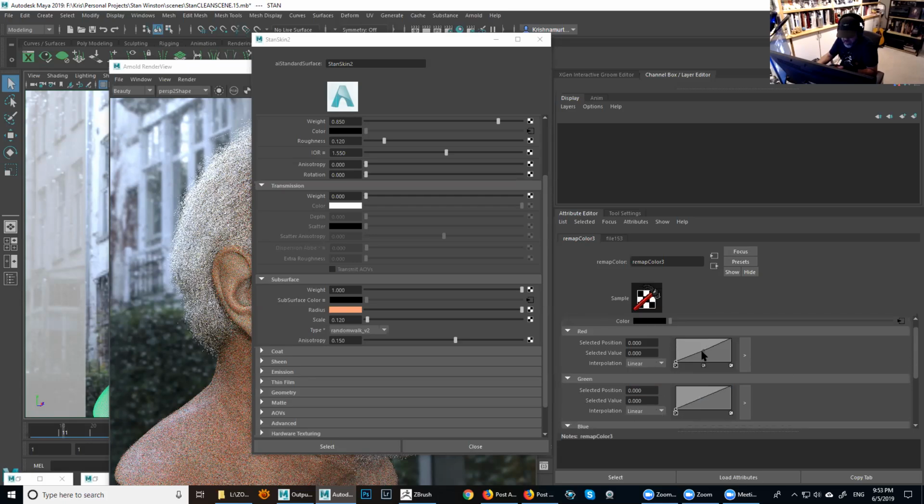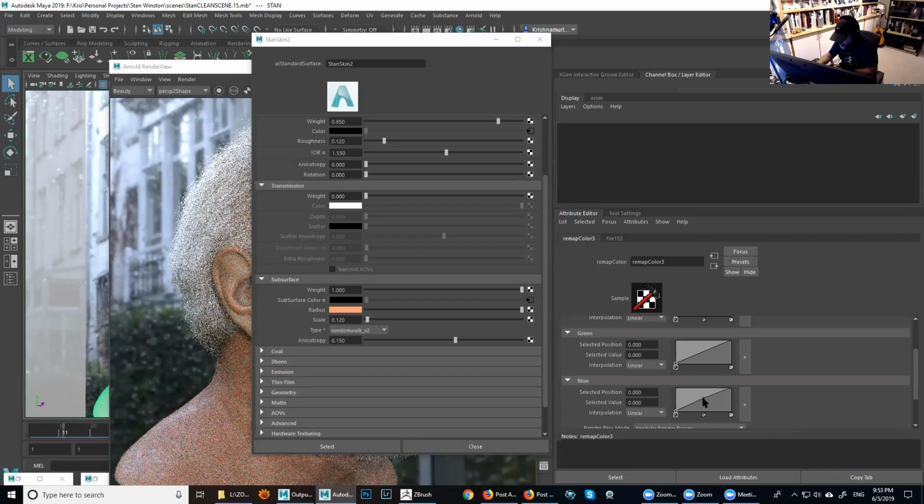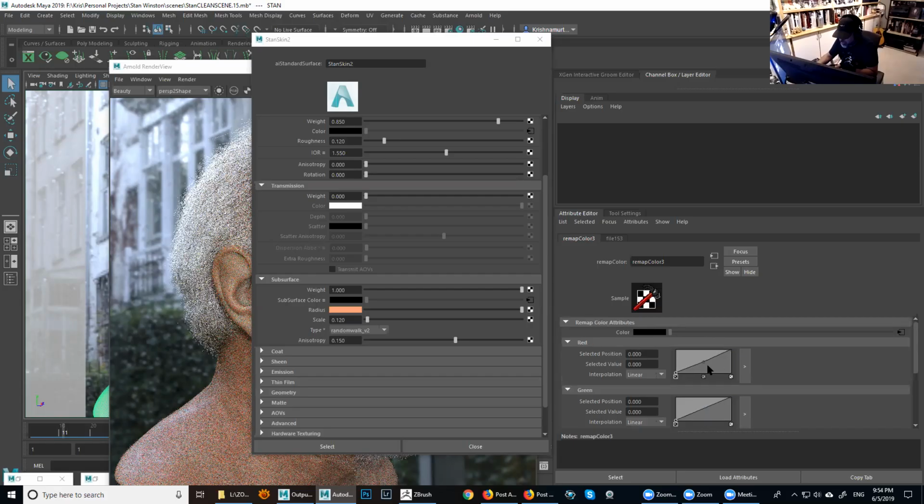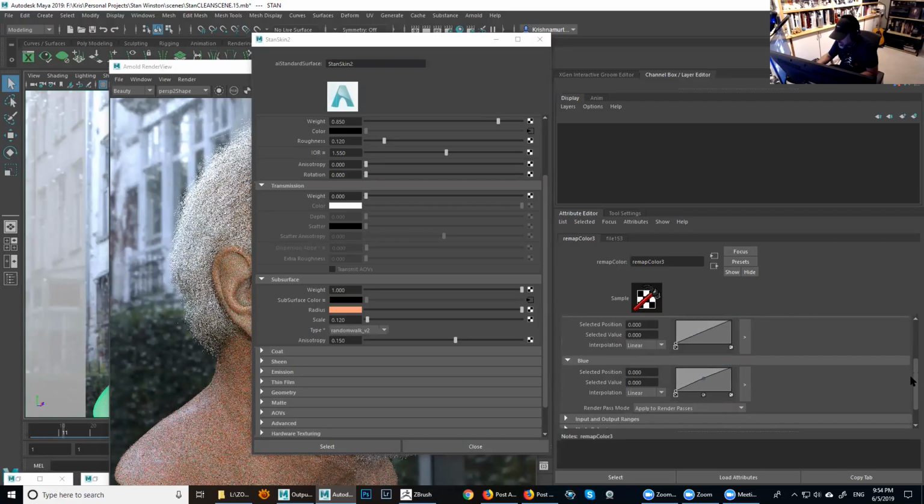I'm afraid of clicking this and my render is going to cancel, but visually I think you can get an idea. I'm clicking a little dot right in the middle, at 50%, so select position here, you're going to see it's 0.5, and then it's just a little bump. Of course, it's going to depend on the color of your albedo, so you're going to have to compensate to make sure it's working for you. But it's just removing a little bit of the red and adding a little bit more of the blue, and that's about it.